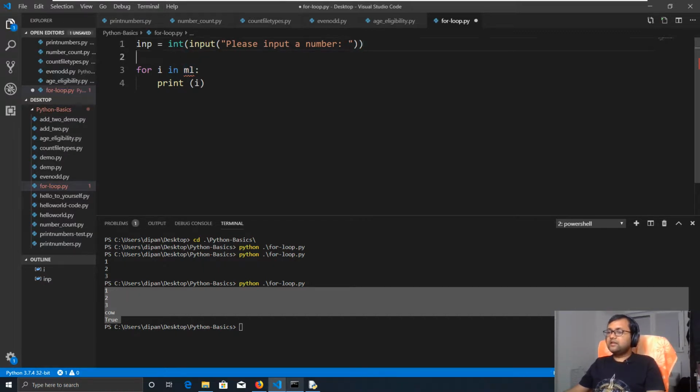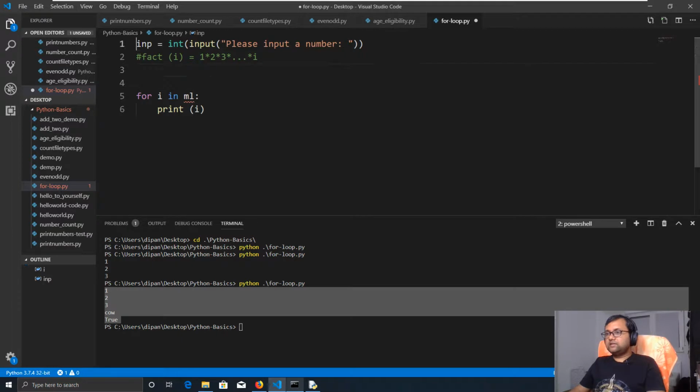Now let's think how a factorial is defined. Factorial of i, what is it? It is 1 multiplied by 2 multiplied by 3 multiplied by dot dot dot up to i.